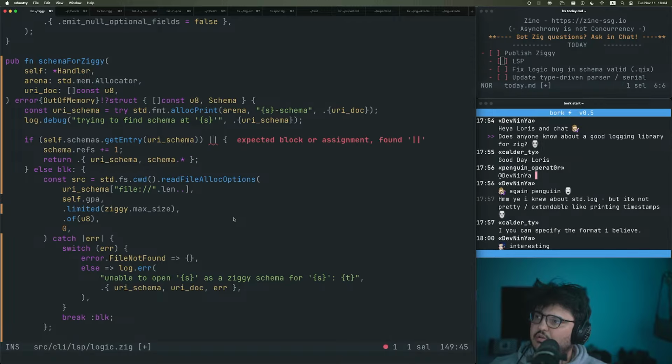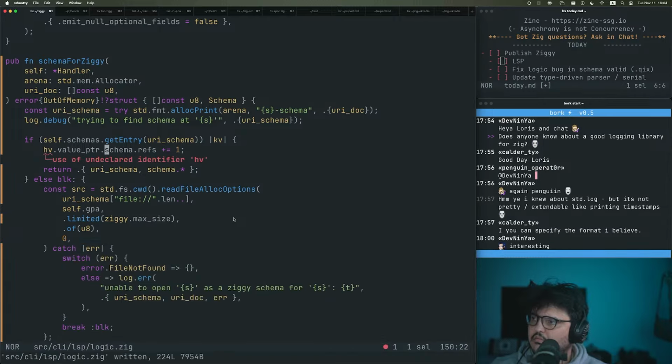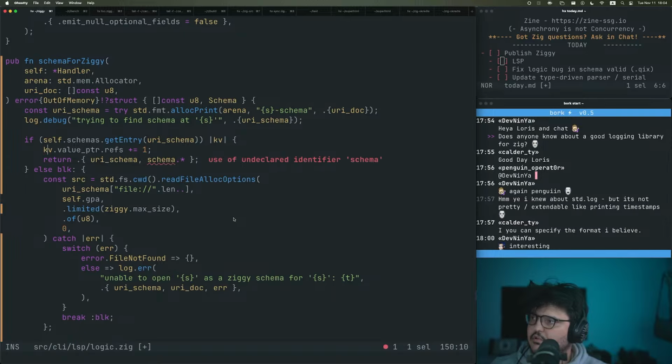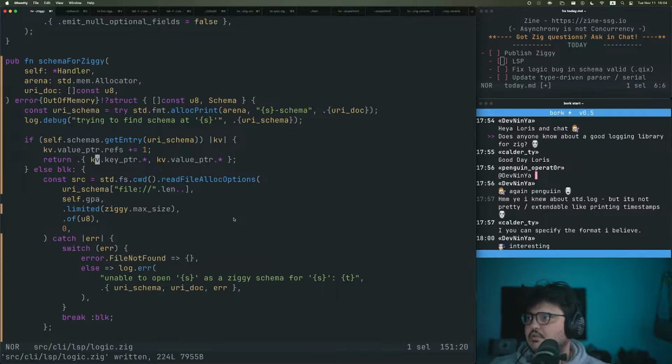Which I think we can call KV. While ptr.refs. And then we return kv.key ptr.star. And then kv. Oh my god, I keep typoing this. There we go.